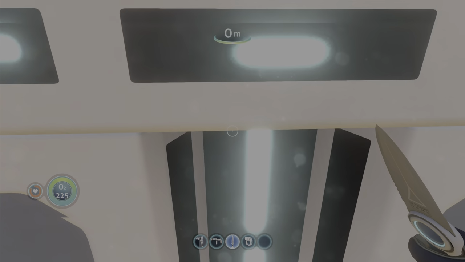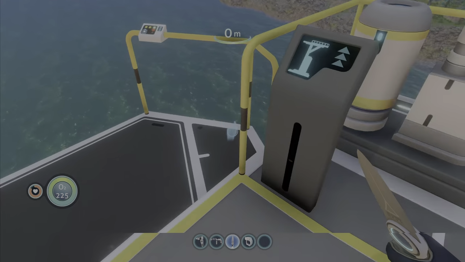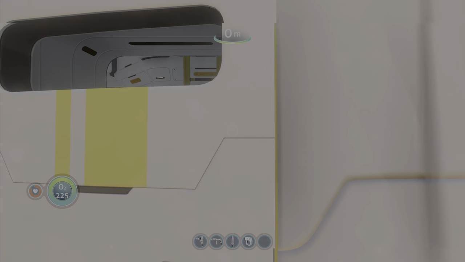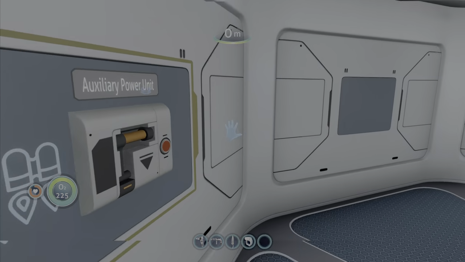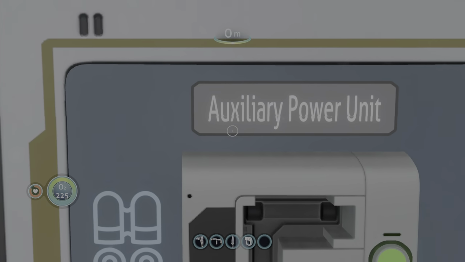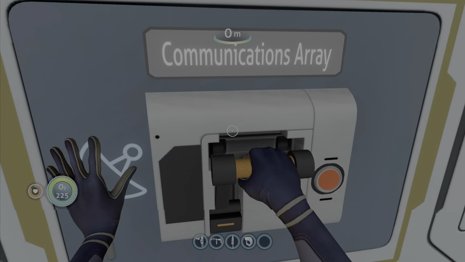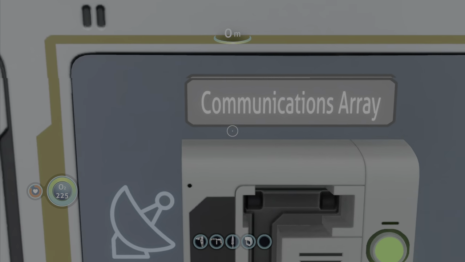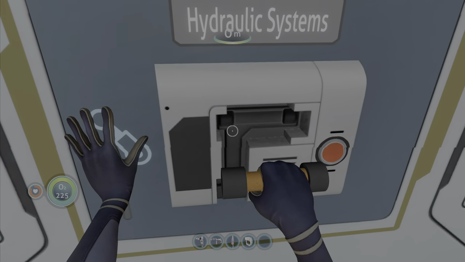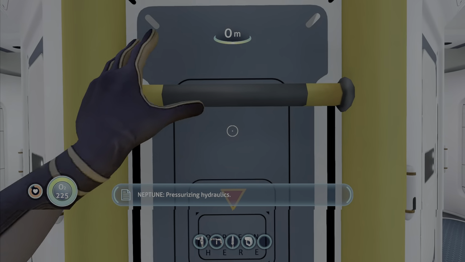But we can't go on the rocket yet, it won't allow you to go on the rocket. We're going to call the elevator back down. And now I'm going to press this button, or switch for that matter. Auxiliary power unit online. I'm going to press all these three switches. Communications systems array active. And when you press the three switches, you're going to go up a ladder.